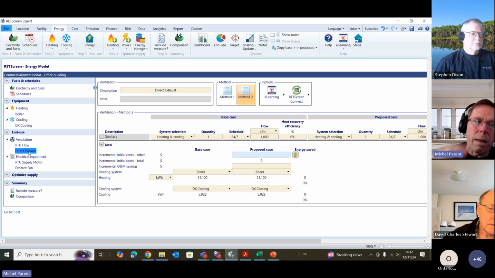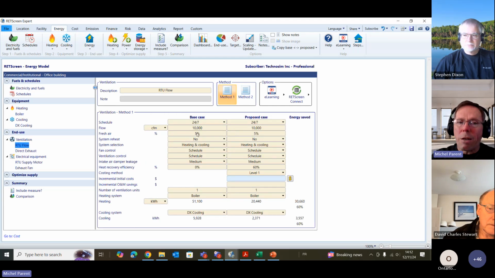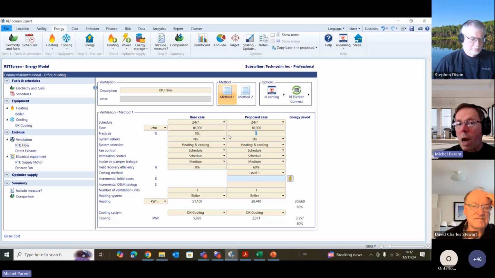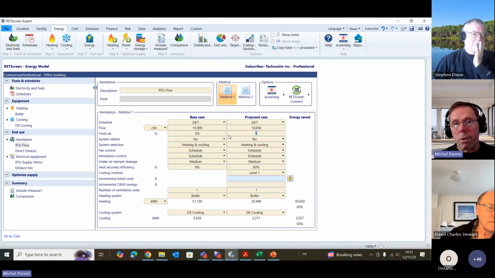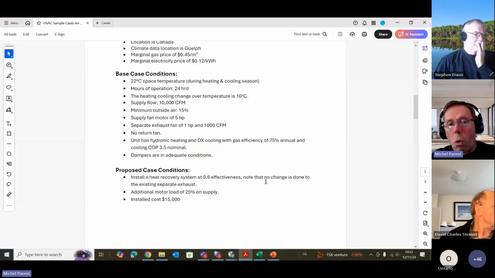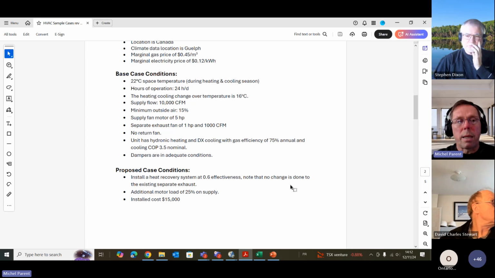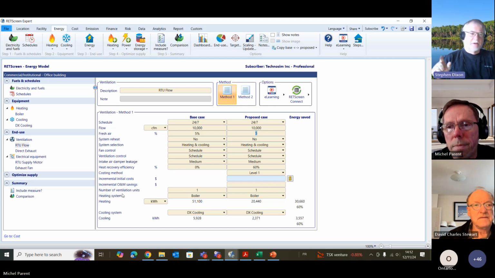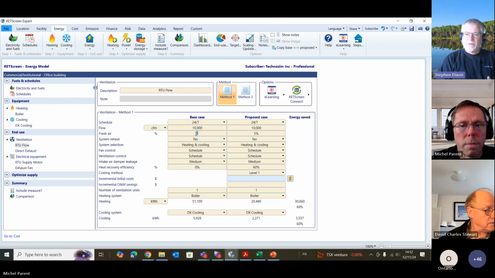So you would actually delete that, and now you would go back to 15% in both cases, because now that exhaust is totally compensated by the rooftop unit and is recovered by the rooftop unit. So they are not separate anymore. They've basically been made into a common exhaust or a common return. But in this case, there's no change done, and that's a bad idea. They really should have done it. We will have to boost our motor by 25%, a little more here because of the type of heat recovery device we have. Michelle, so you're going to go to 15% on your proposed case flow, correct?